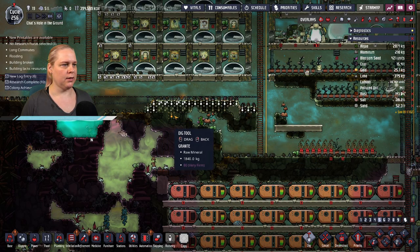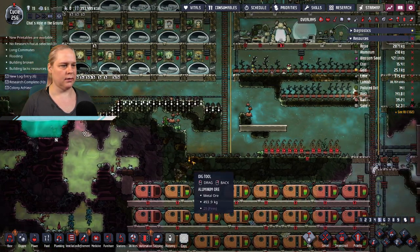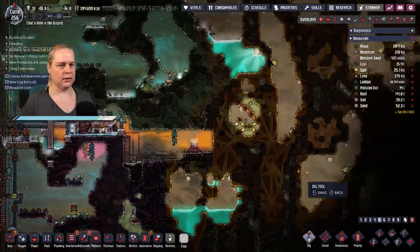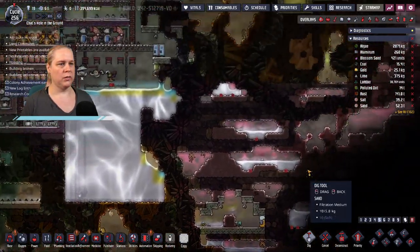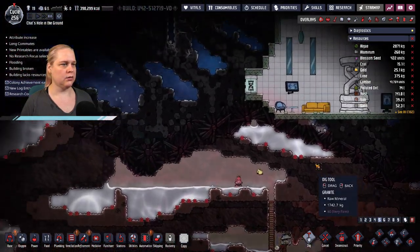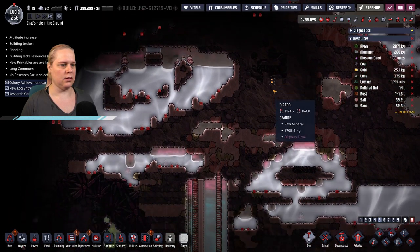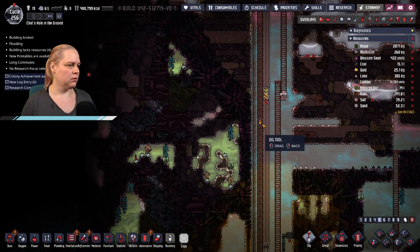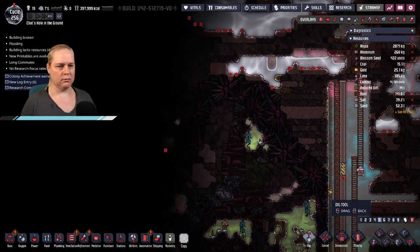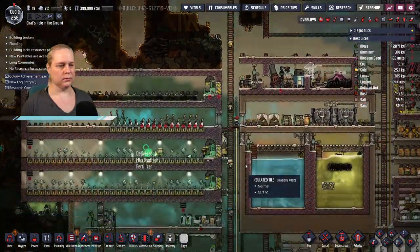This is what I was talking about. This is why I don't want to waste it on the low efficiency refining thing. Because I think that's our only biome that has it. Yeah, well, at least at this stage. Maybe we'll be able to get more in space. Ooh, and that's another thing. A geyser. Let's just make a little bit of a dig across here and see what's cooking.